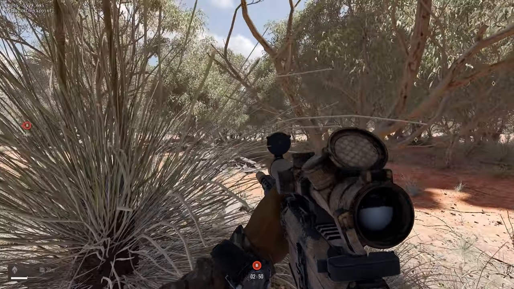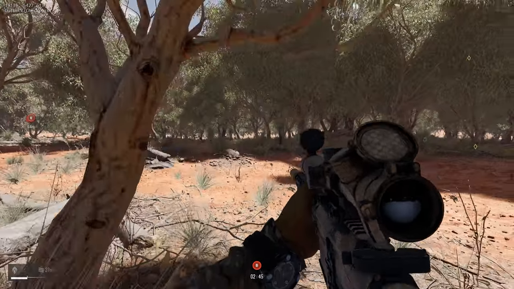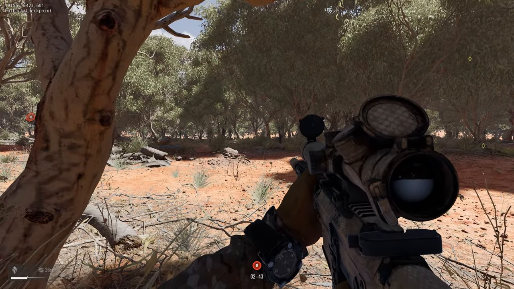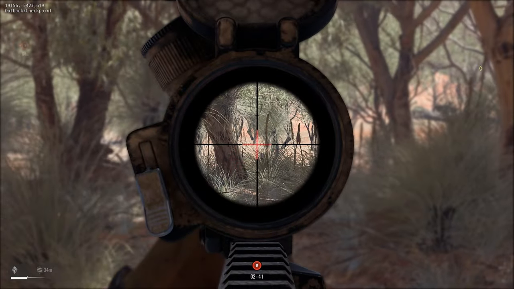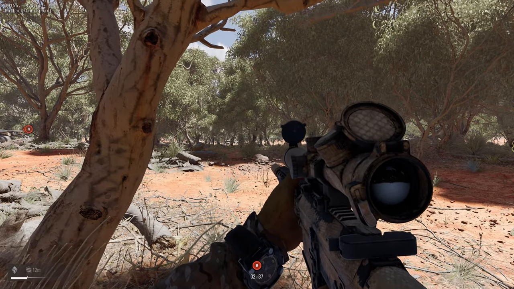Is he to the right? Oh yeah, getting shot at. Nice. I think I got him. I almost died right now. Yeah, push to far left. Push to far left. Come left, behind you. Come left. Yep. You're good.